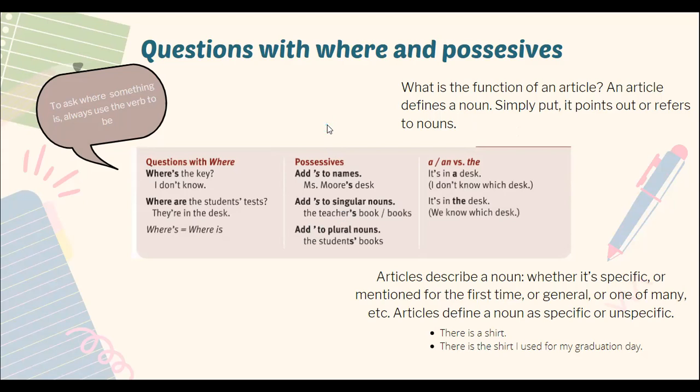Possessives. ¿Qué son possessives? Well, it's when we talk about the possession of something, okay? Ahora, tenemos diferentes tipos de possessives, pero hoy solo vamos a ver possessives con S, okay? Apostrophe S. Podemos agregar apostrophe S a names, okay? For example, Mr. Moore's desk. ¿A qué nos estamos refiriendo aquí? Que el escritorio, the desk, es Mr. Moore's possession. ¿Ok? Es posesión de él.